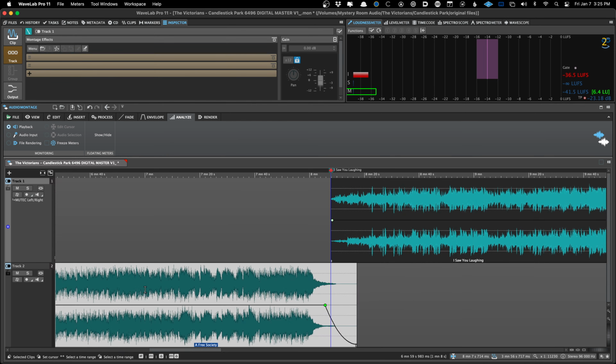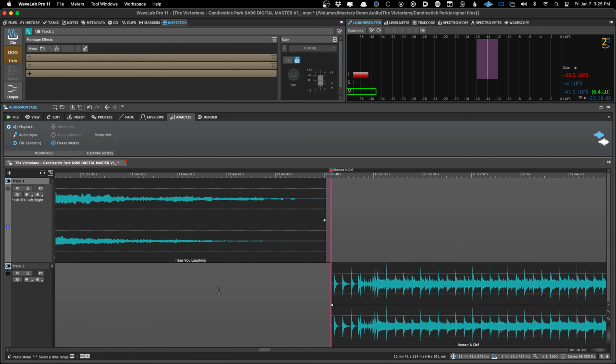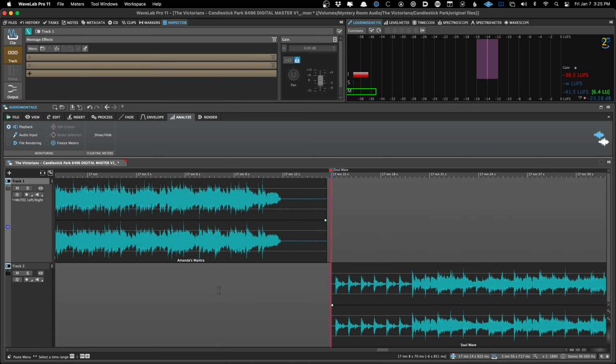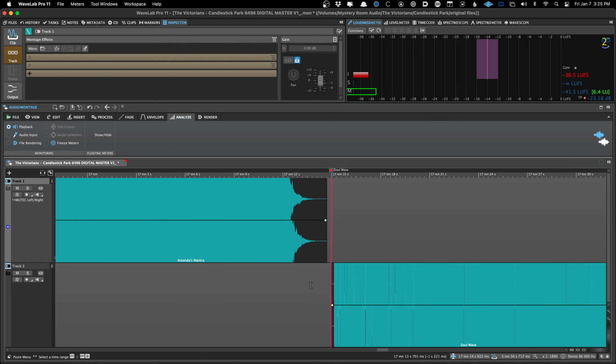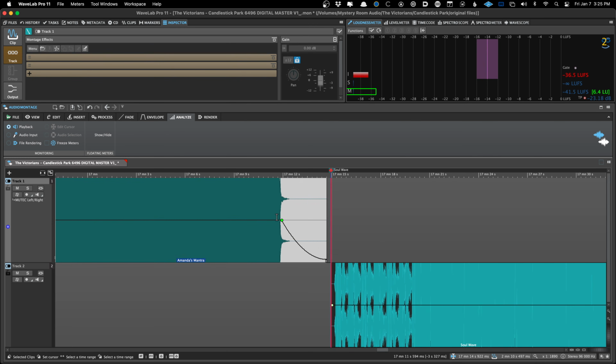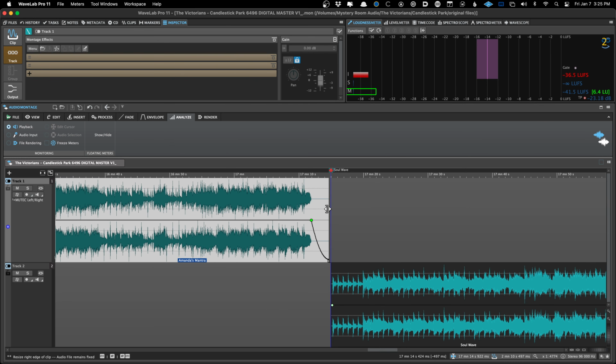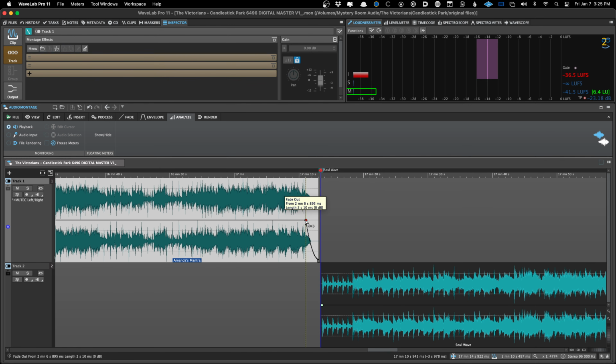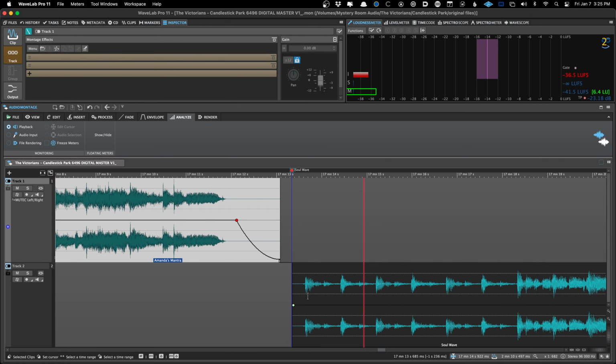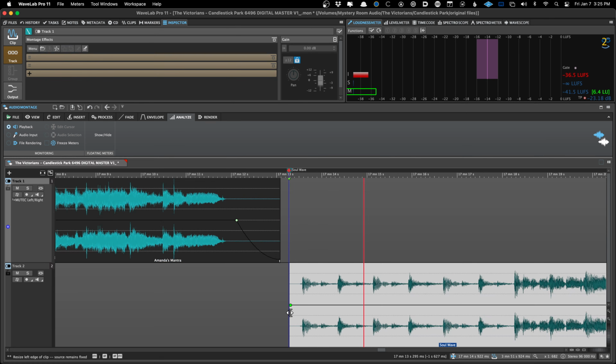So I always go in and just double check my markers. And this is all stuff that's really mastering focused. I can blow up the waveform and make sure there's no hissing or dead space or dead air or noises. I could fade them out. I could fix them another way. So it's a really fast way to, it's kind of like a microscope.